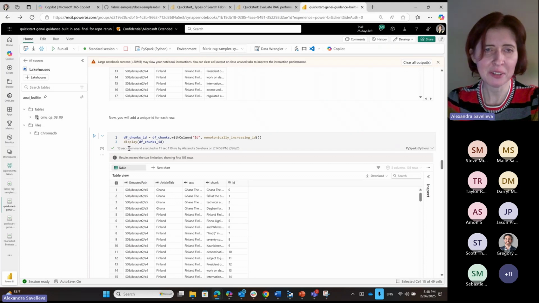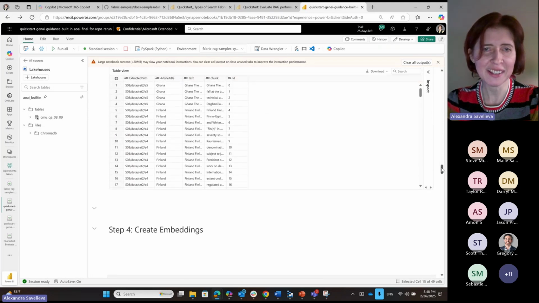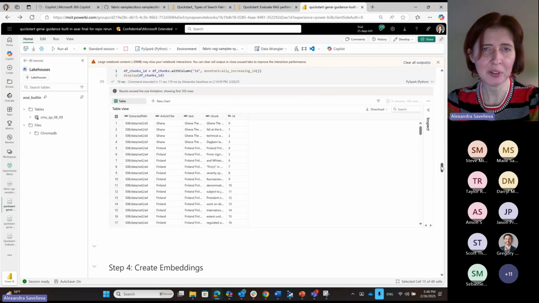So you might be surprised how it takes just 13 seconds to do something that requires compute. The truth is, here I'm enforcing augmentation of the data set with IDs. It will only augment 103 rows because I asked it to display, and the display is limited to 103 rows.